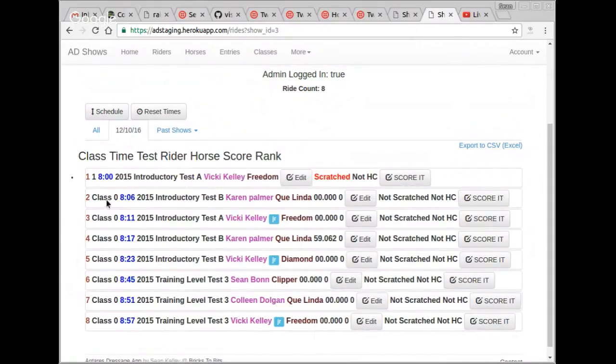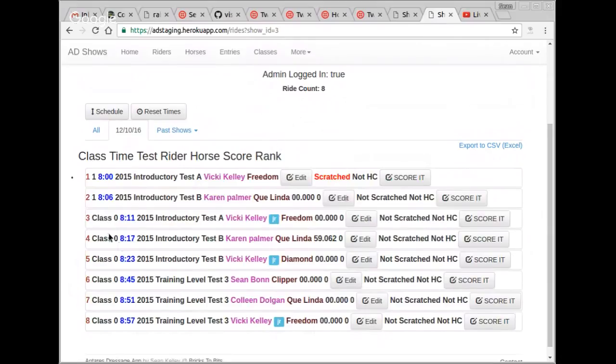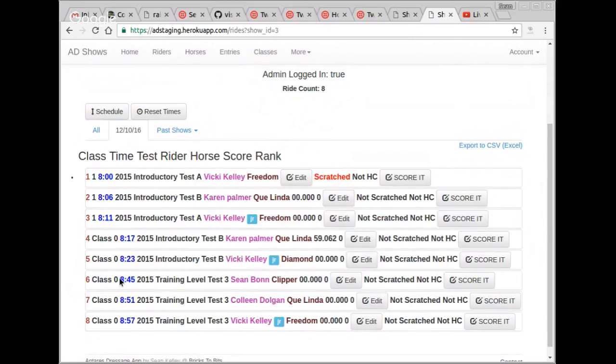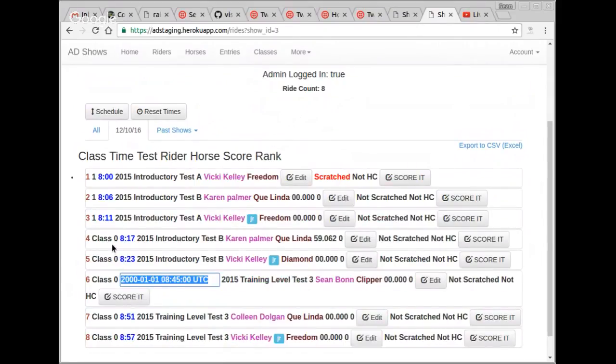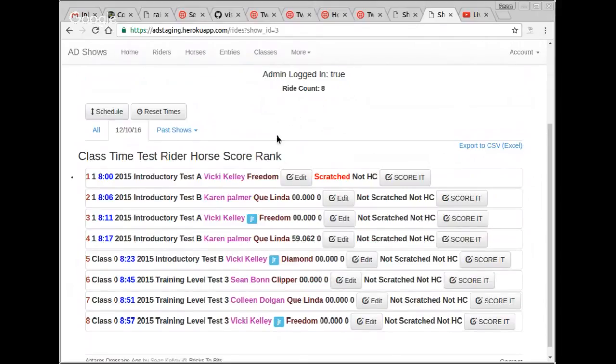So I could say all of these intros are class 1, so that when I'm awarding placings I can make larger groupings that relate to those ideas. Especially true of a schooling show where you don't have a lot of a particular test.